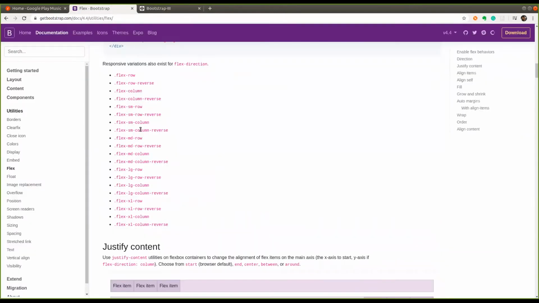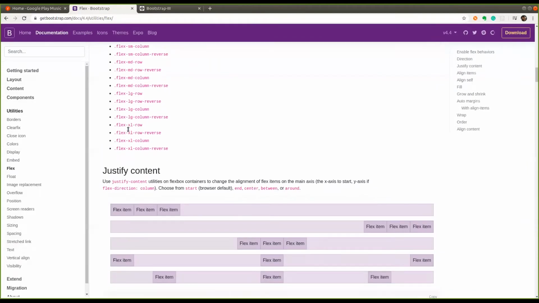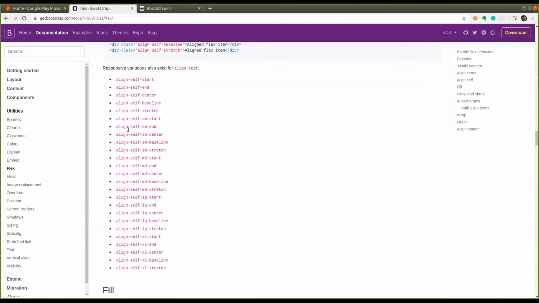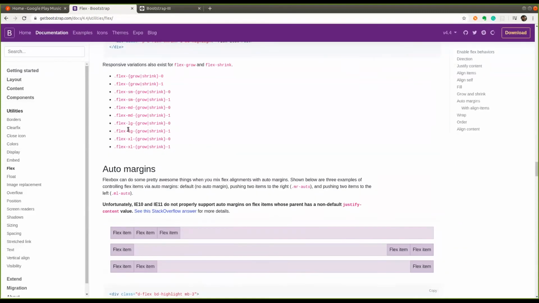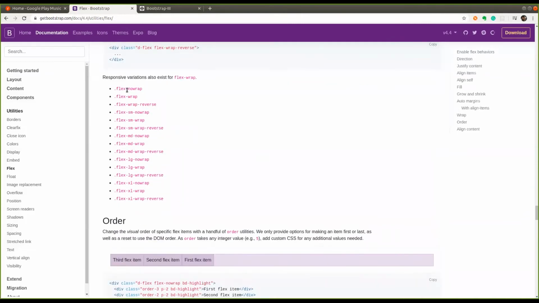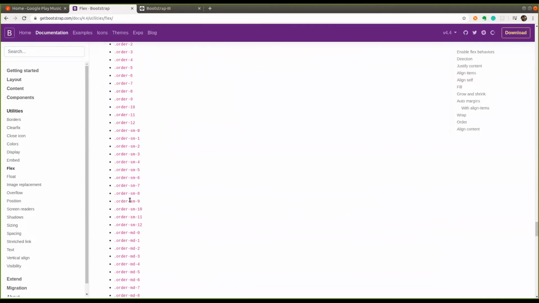So you can see all the classes are there in the documentation. There are so many classes which you can refer to, it has all these properties, flex, wrap, and also if you want to use wrap in one of the sizes, all you have to do is flex sm wrap. If you don't want to use wrap, you have to use no wrap. So the screen sizes will remain the same: sm, md, lg, xl. So it follows a uniform pattern.